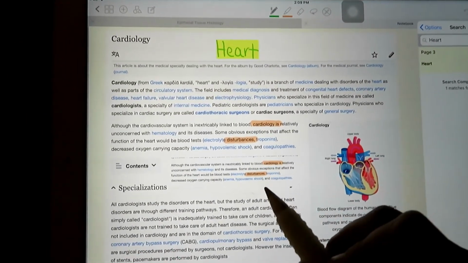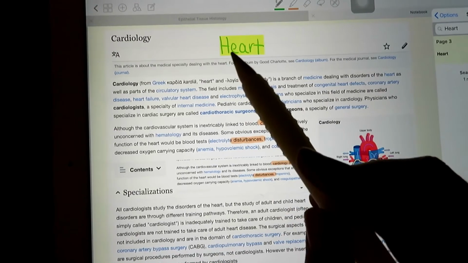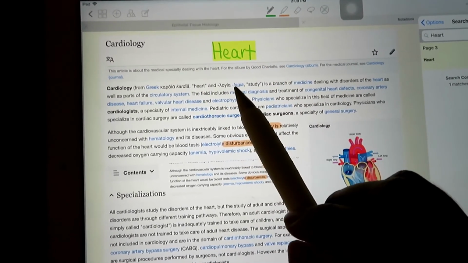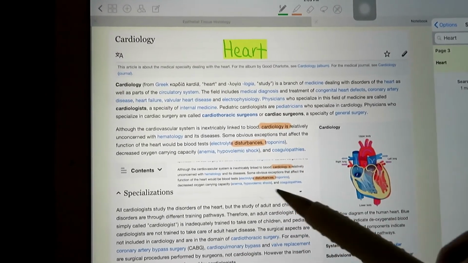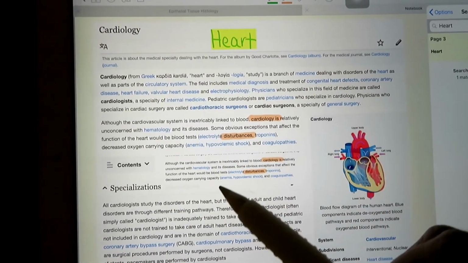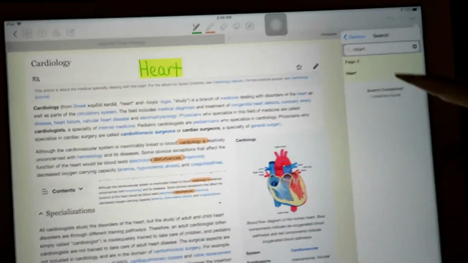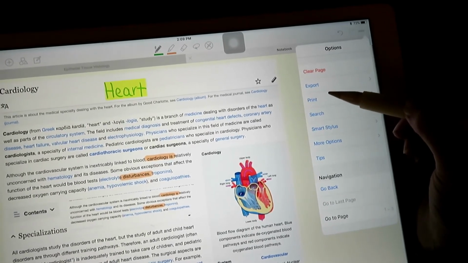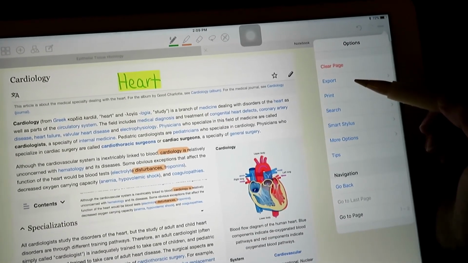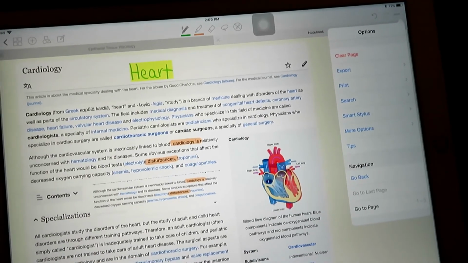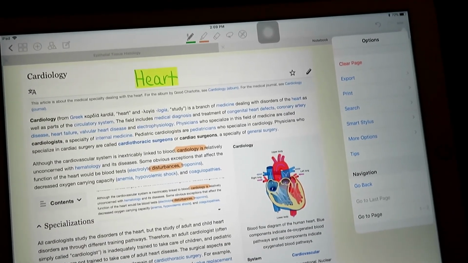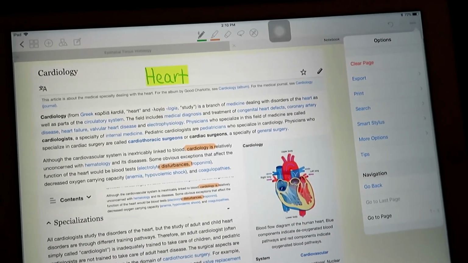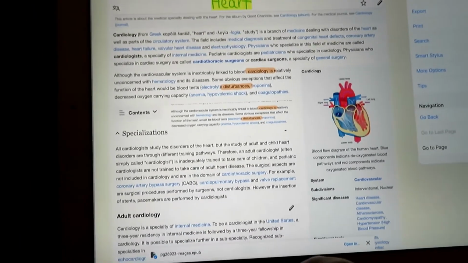It will not only recognize text, it will also recognize your handwritten words. So if you wanted to search for something that you have handwritten, it will do that for you. And I think that's awesome. So you can print, you can export to Google Docs. I also can download from different places like Google Docs. I download stuff from, we use a site called D2L for our medical school, which is really cool.